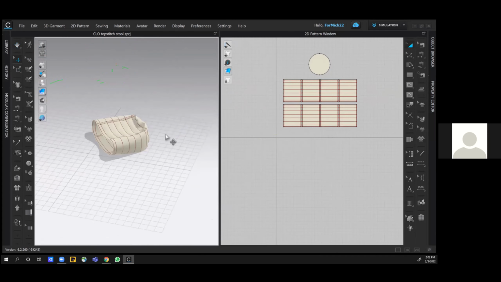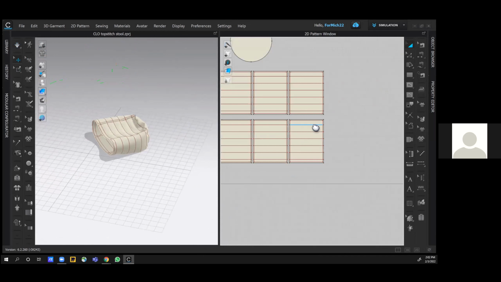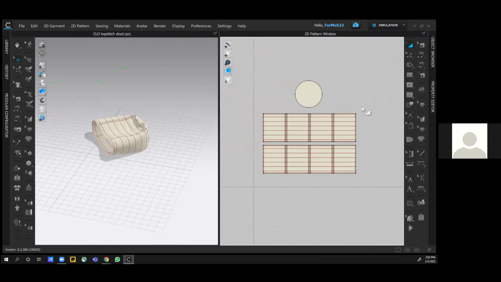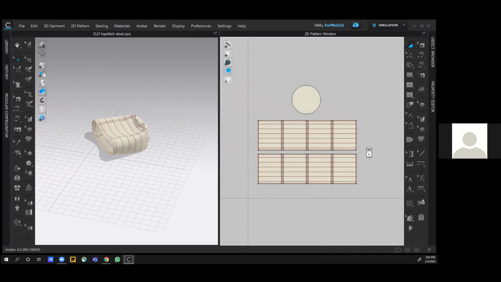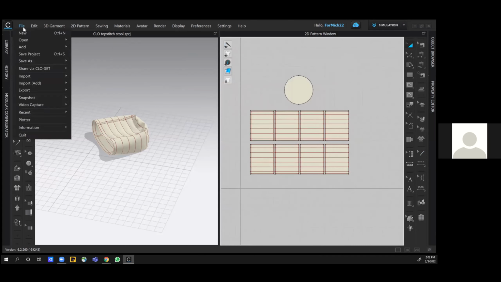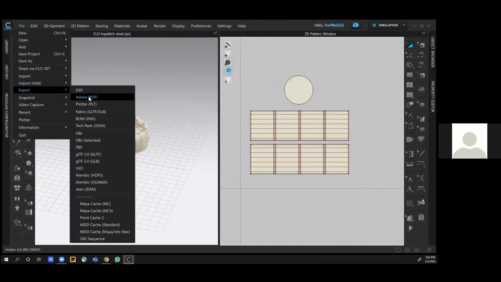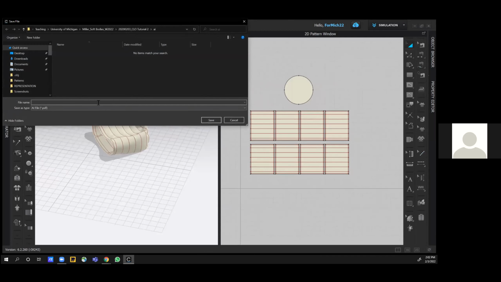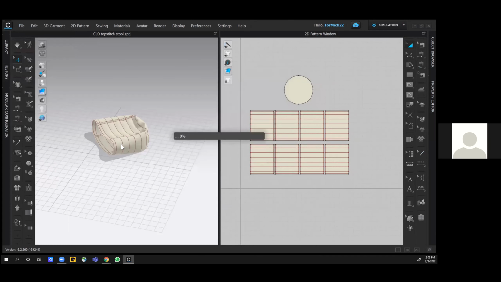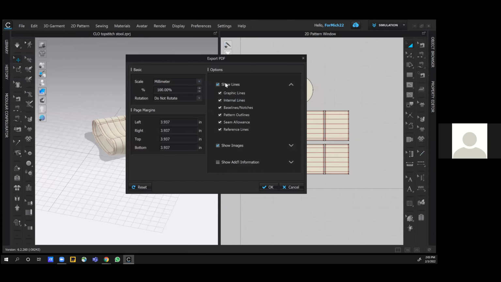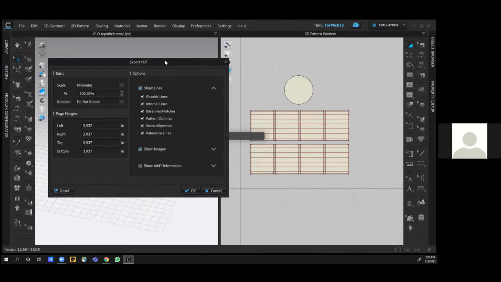Okay, so exporting and rendering. All right, let's just take what we have here. This was drafted in Rhino, so it's just a reverse import, which is kind of weird. But pretend you've drafted everything in Clo with this whole complex arrangement of patterns. Super easy. File, export, Adobe PDF, and you just give it a name. The dialog box comes up, and you just have to pay attention, whenever you're moving between any software, to the scale and the kind of lines you want to include.